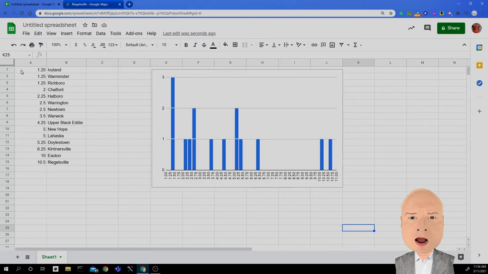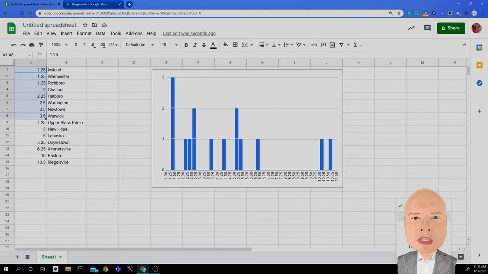Maybe we want to just look in this area, which is kind of like the middle central Bucks County area. And we can see that our average for there was 2 inches. And maybe we want to look in our area, the New Hope, Doylestown area. And we can see the average for that was 4.875 inches. And maybe we want to look more north towards the river, and we can see that their average was 8.9 inches. So we can do some really quick averages and great data analysis using Google Sheets.